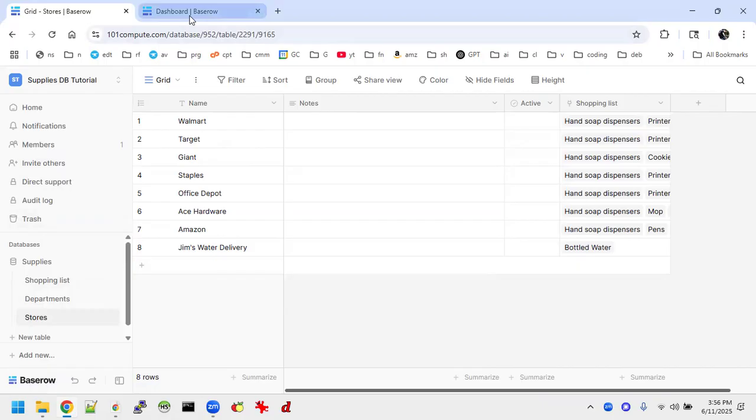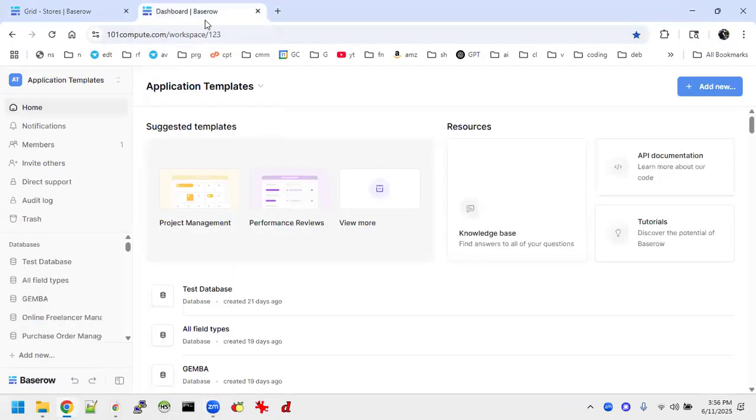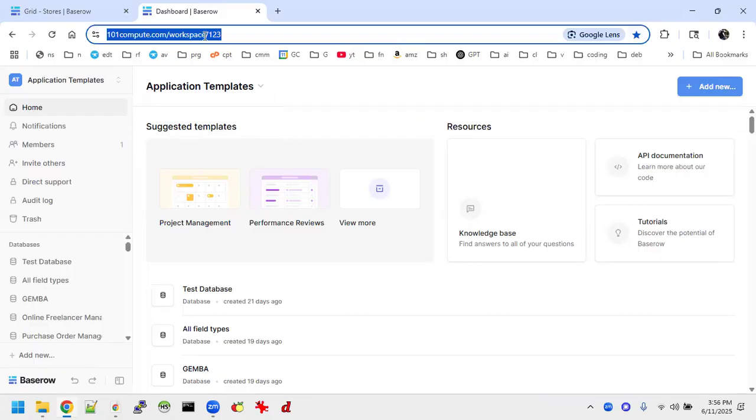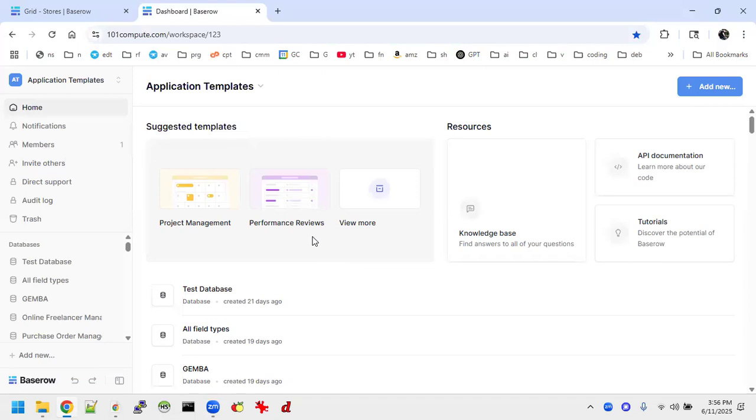And what we're going to do is I'm going to open a separate instance of Baserow, which you can see is running at this little domain that I've set up. I've set up this open source version of Baserow on my server. This is totally free. You can put as many databases and rows in this free version, and everything we're doing here is with the free version. And if you don't have the technical expertise to set this up on your own server, just go to baserow.io and create a free account, and you can use the exact same application there for free to start out, and then you can always move your applications to your own server if you need to at some point.